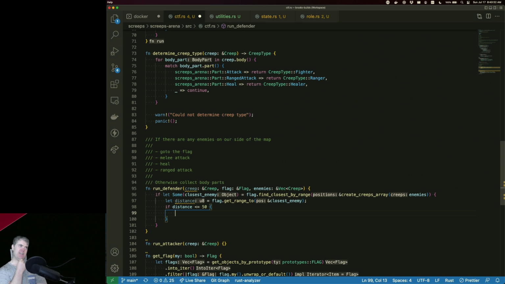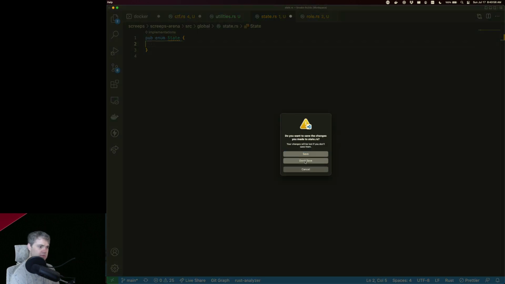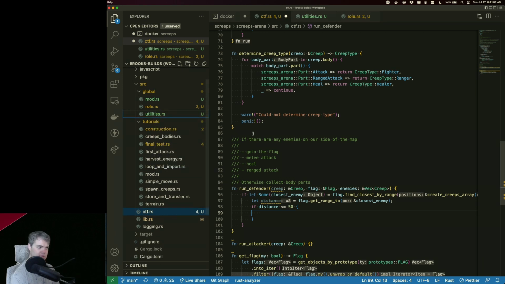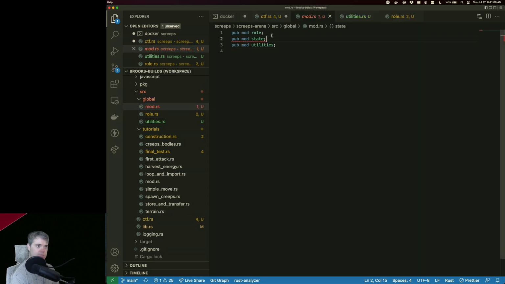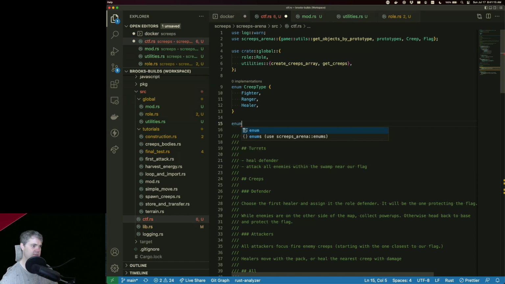Yeah, this might be a good idea for us to add a state in for everything. And I wonder if state is going to end up being very specific to capture the flag versus other things. I might want to pull this out and put this into just capture the flag. In fact, you know what? I'm just going to do that right now. Let's save. Let's remove state from you. Okay, and we'll put in a state inside of here. So we have this enum creep type, and we'll have an enum state.